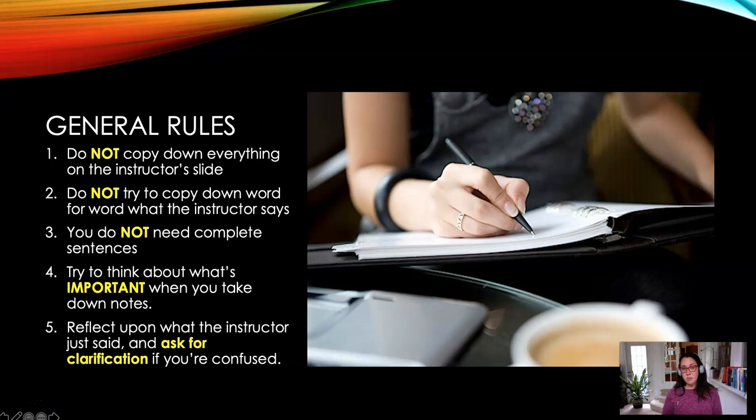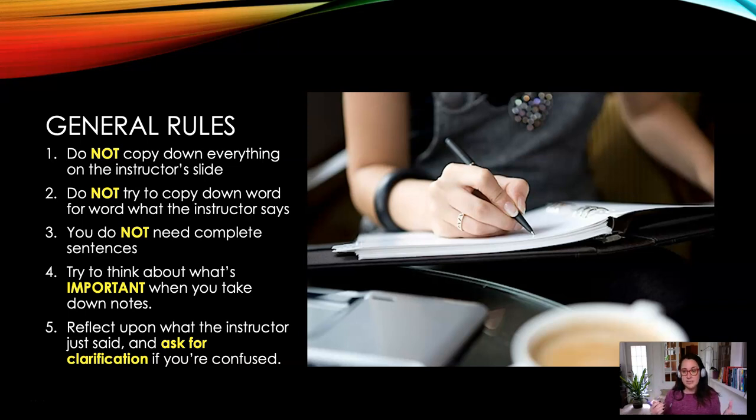So a few things to remember in terms of general note-taking rules. The important thing here is that you're synthesizing the material, whether it's textbook material or journal article material or newspaper article material or lecture material, into your own mind, into your own words, into your own thinking. The goal is not to copy down every single thing that your instructor says, right? So you don't want to copy down word for word all the things on their slides. You don't want to copy down word for word everything that they say. You really want to use your own words, and take little snippets out of what you just watched or listened to or read.